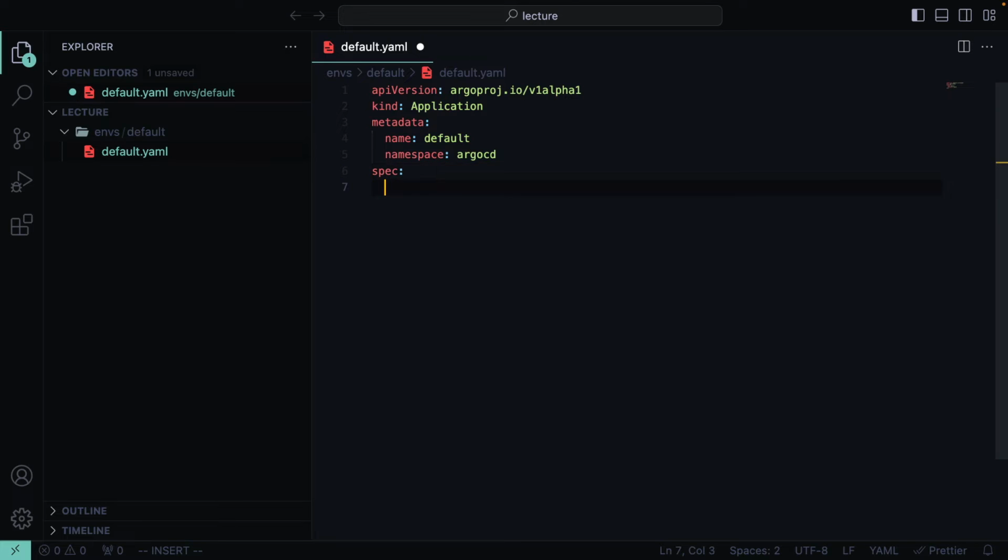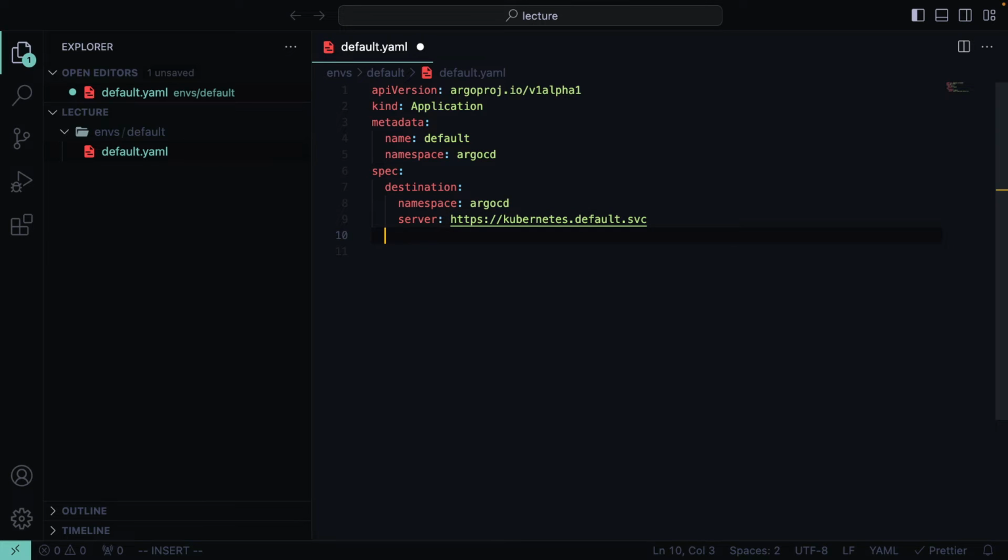And then we have the spec for the app. The first thing is the actual destination, and this is where the Kubernetes server is listening. We'll specify the namespace is ArgoCD, where ArgoCD lives, and the actual Kubernetes server is going to be https://kubernetes.default.svc. And make sure to correct this typo. This should be destination here.